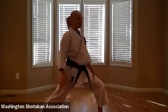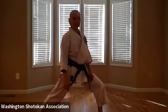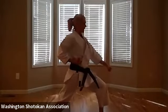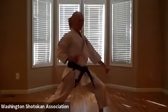The first thing that we're gonna do, and if you're training at the main dojo, we usually do this on the bags. We're gonna turn the hips in the direction of the block, and then we're gonna switch.